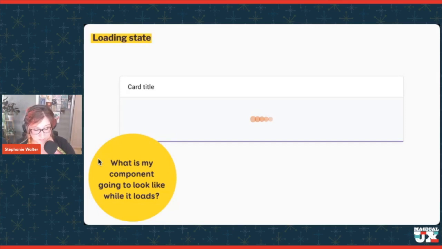So we need to think about what this component is going to look like while it's loading. Do we need a loader? Do we put a message? How can we inform the user and help make the wait a little bit more comfortable? This happens at component level, but also at page level.